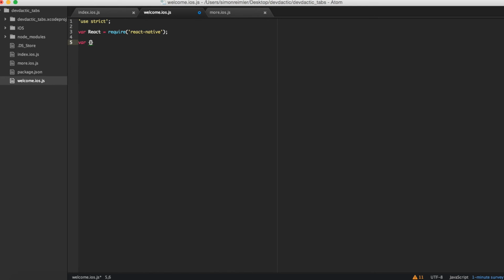And we need our destructuring, and inside we need the StyleSheet, we need the View, we need the Text, and we need the Component.